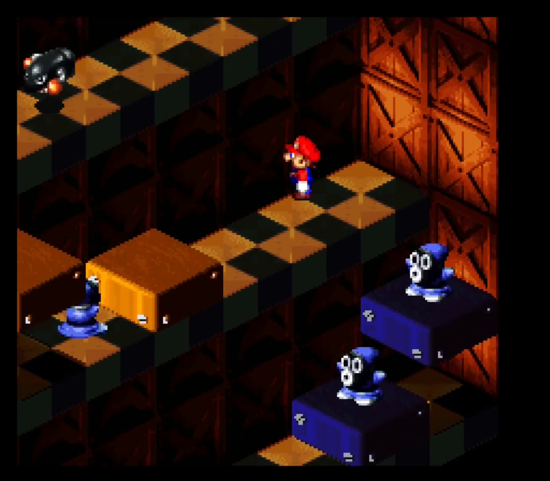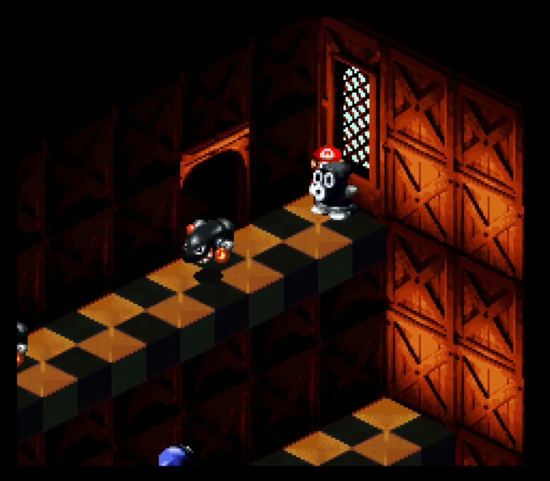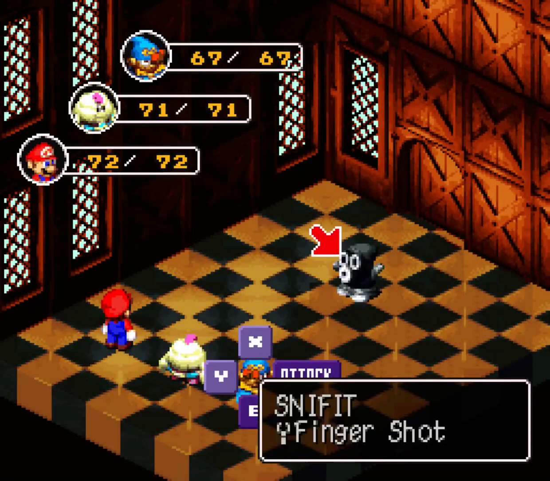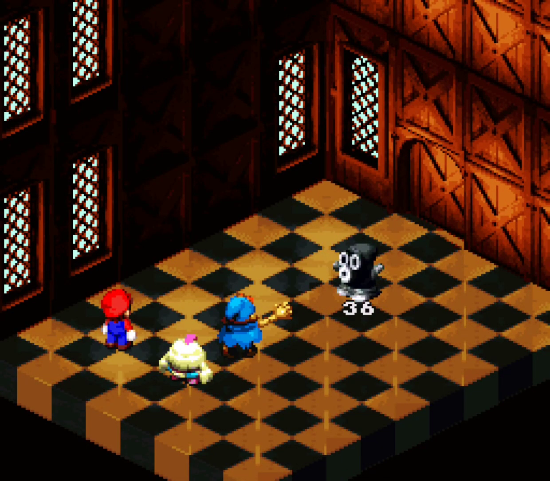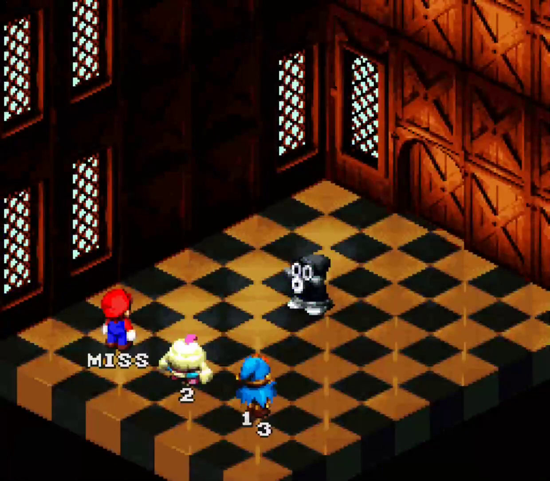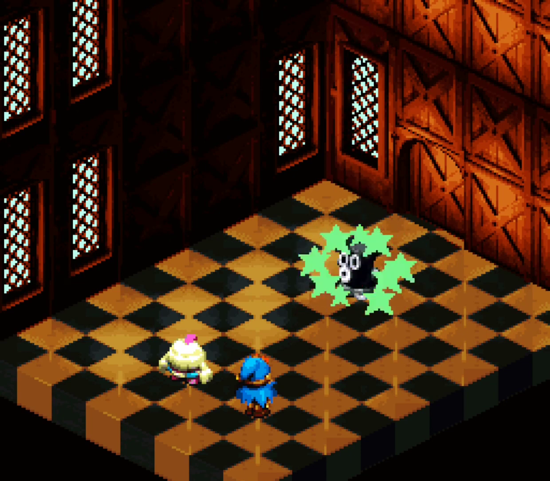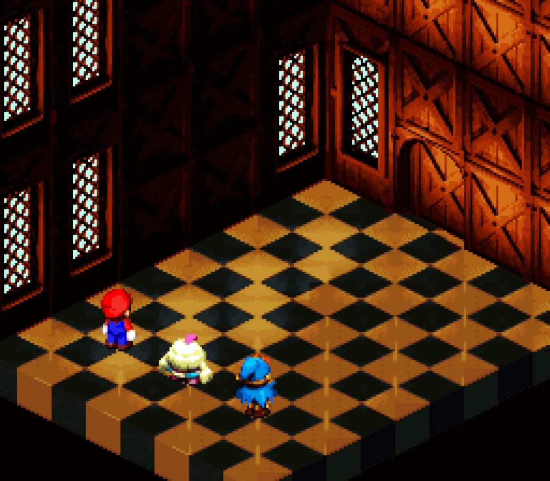You can't actually jump past these guys. It's a little hard to do. Another Sniffit. You wanna fight? I don't think we'll have to Geno Boost here. We could probably just do a... Ooh, Blizzard. Actually, missed Mario. Let's do a super jump. Yeah, we did not need the Geno Boost, I'll tell you that. And that's it.